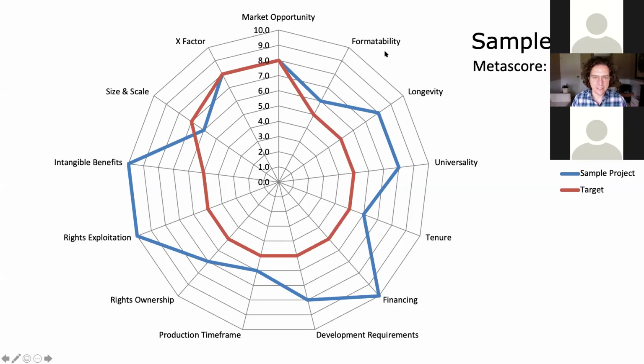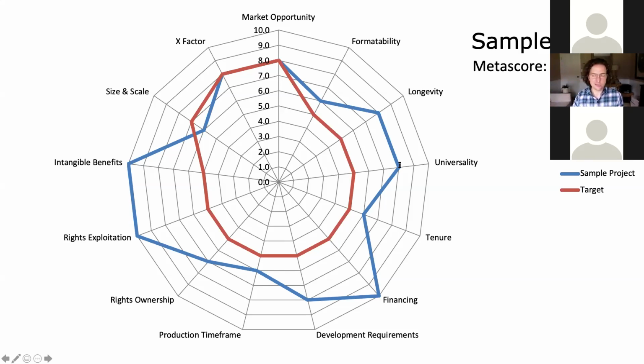So these sorts of ways of being able to analyze different projects are useful in that when you're looking at your slate of projects, it allows you to really rapidly compare very diverse projects and to start to prioritize what concepts you want to actually be working on. When you've got a finite resource base to work on development with, you obviously can't work on every project that comes across your desk. And so being able to prioritize and figure out which ones are most important for you can be really useful.